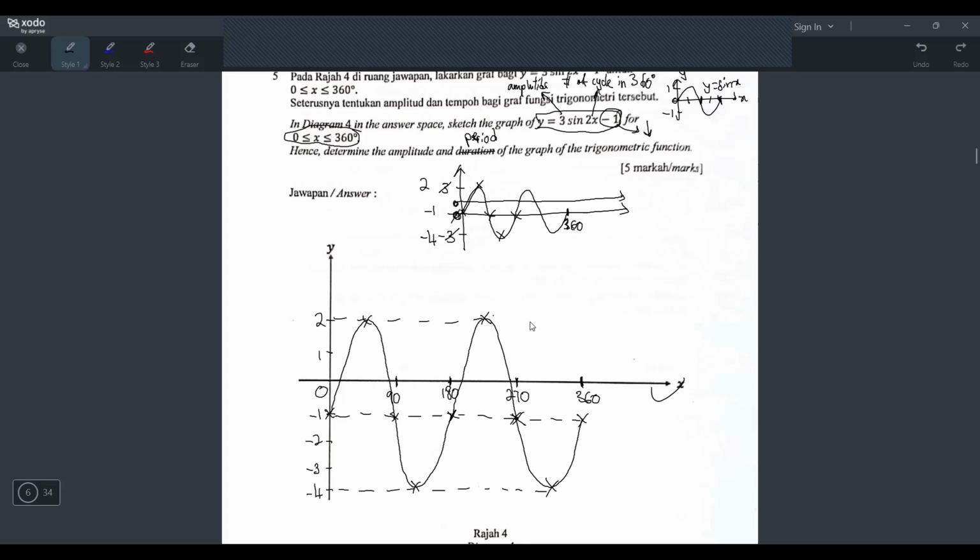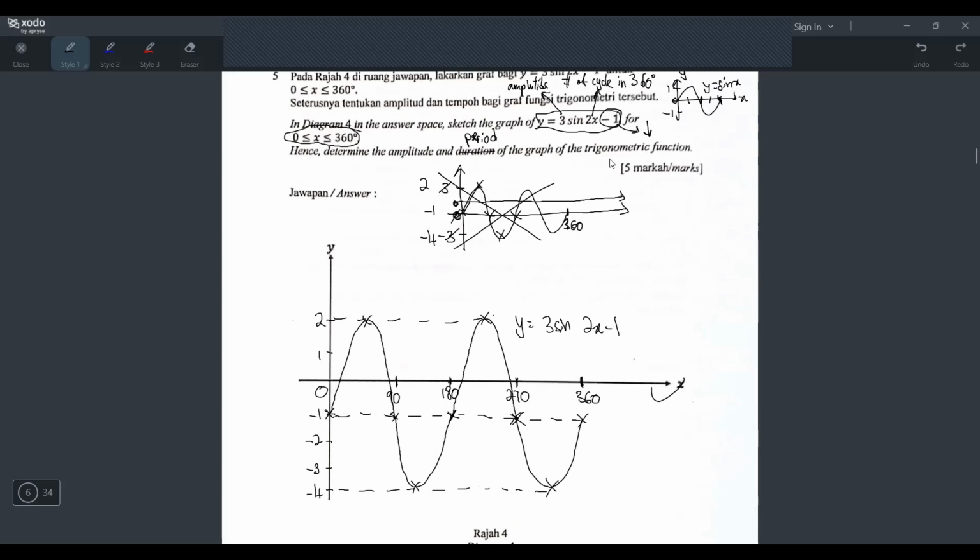And then you just write y equals 3 sine 2x minus 1. But of course, you don't pass up this. This one is just something you scribble at the side and then you throw it away at the end, right? This one is just to help you draw the correct shape. Okay, I think it's good enough. Now we can answer the next part.